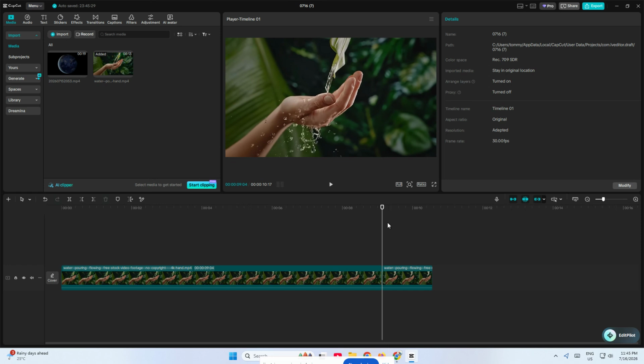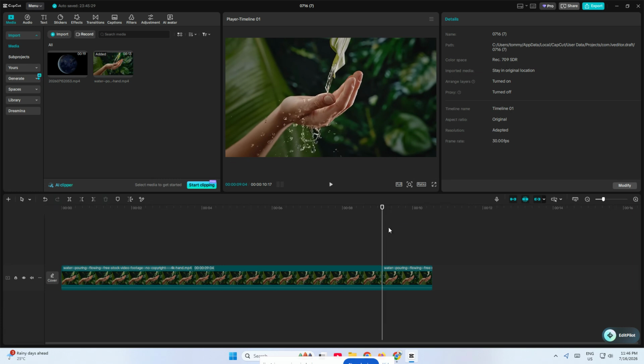If you're doing a lot of editing, this cut and delete method is one of the most useful things to master. You can use it to cut out filler words, long pauses, mistakes, dead air, or anything that makes your video feel too slow. It's also great for creating faster-paced edits that feel more polished and engaging.